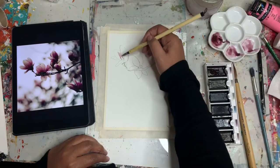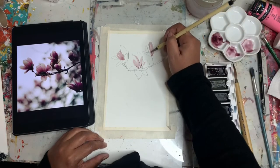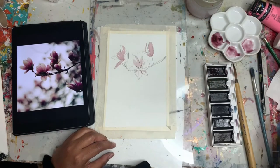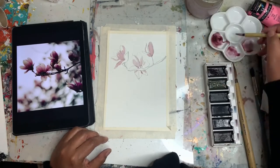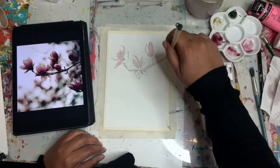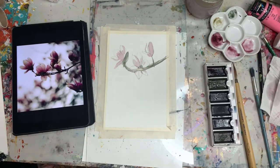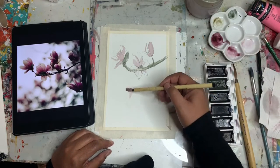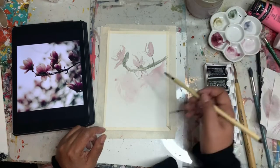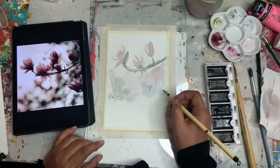I'm starting with this red, very light color. I'm not sure how abstract this is going to get, but we'll see. I'm just going to play and try to make some marks with these colors. One thing I know about these paints is that they need to be very watered down to keep them from going dark, which can happen quite easily if you add too much pigment. I want to keep this pretty light and use the colors in the palette.